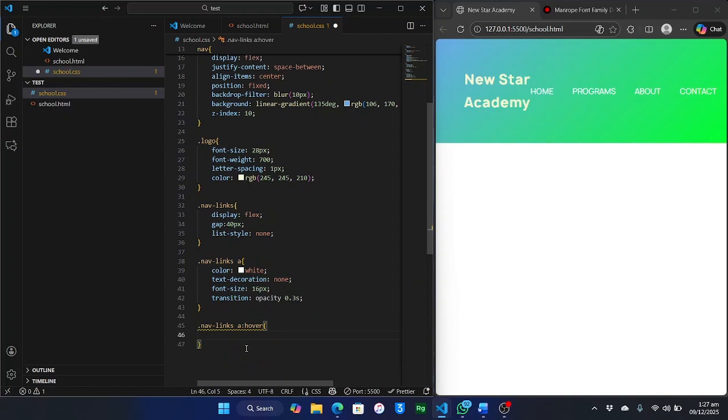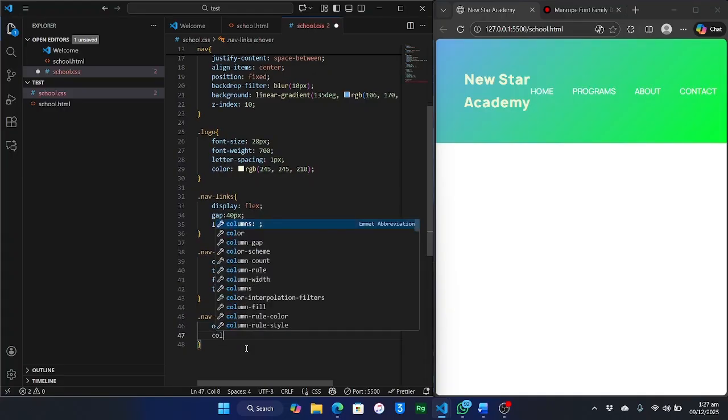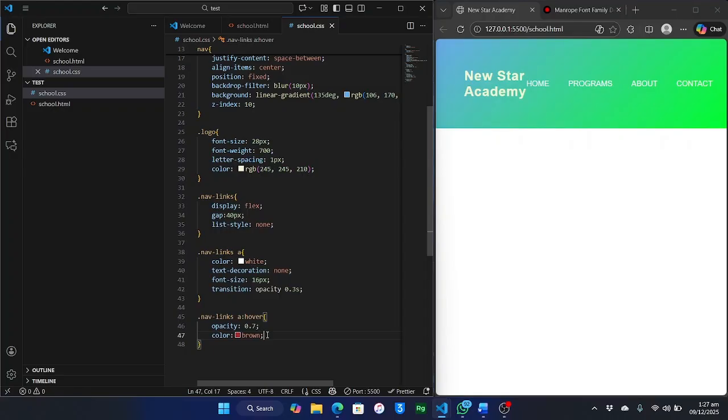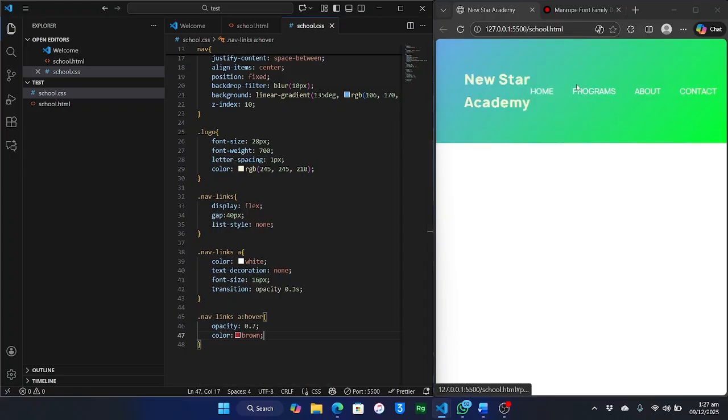Let's set the opacity to 0.7. Right, and let's set the color to brown. It's not bad.